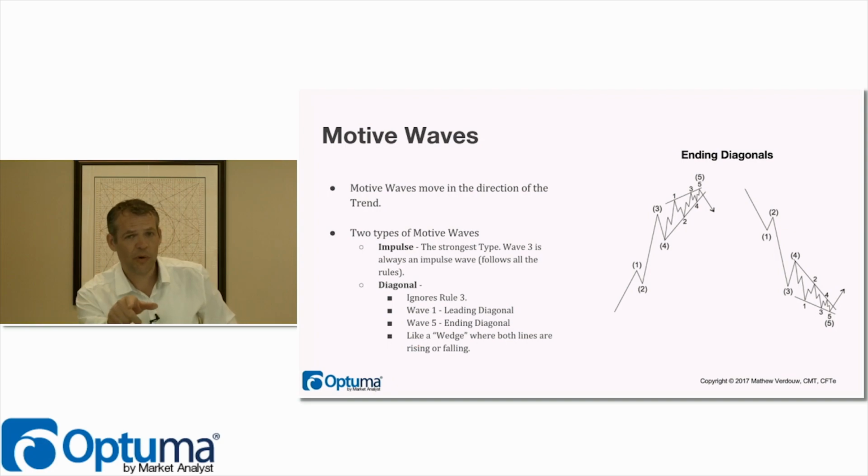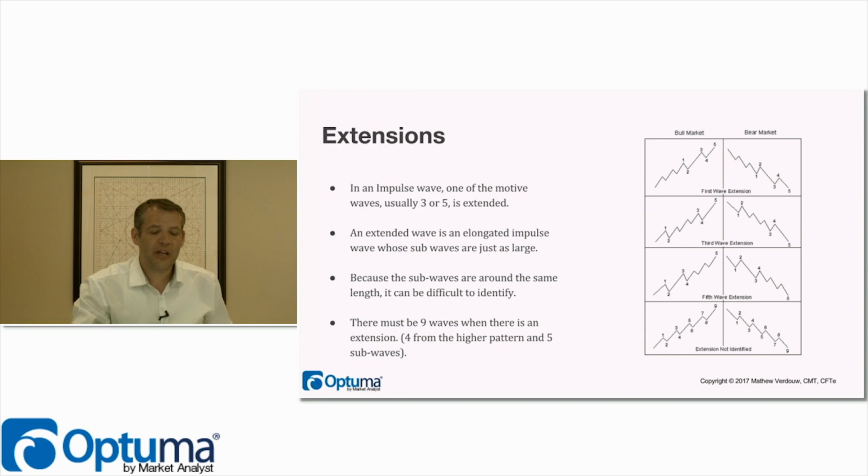Ending diagonal is what we've shown here. You can have a starting diagonal as well. That's a market that is really unsure at the start, and then finally we get the thrust out of that. So you can see them. Extensions, another one here. So when we have the waves, the market doesn't always move in nice, clear 5-wave move up. Sometimes there's more. And so there's these extra rules that were created around that.